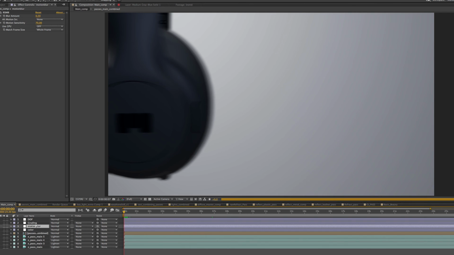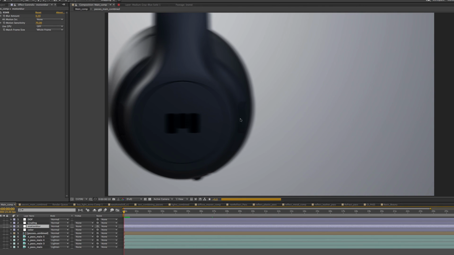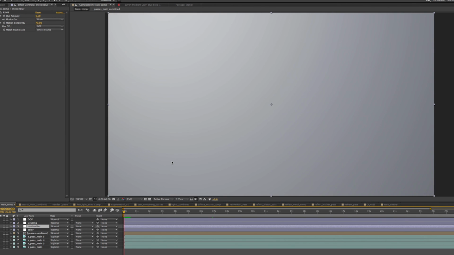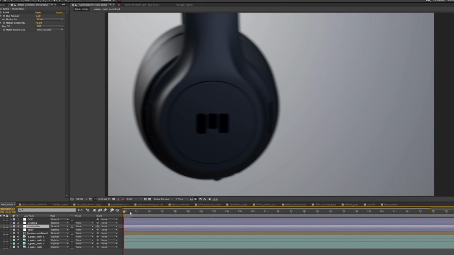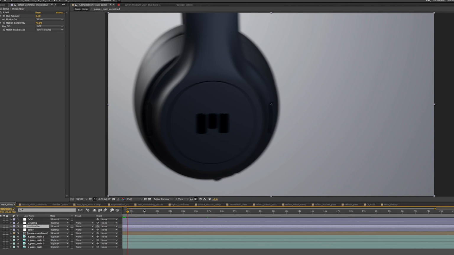So you have all of these things you can add in the compositing, and the nice thing about it is if you think it must be more motion blur or less motion blur, it's very easy to change. Yeah, here you see the first few frames. It takes some time to render this, but so that was the motion blur.